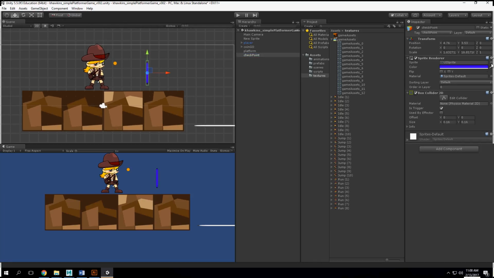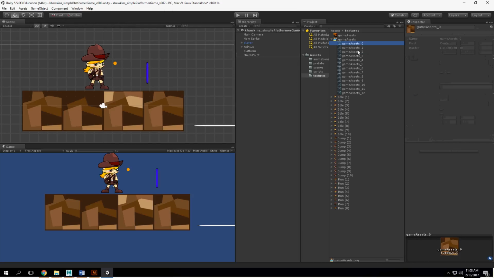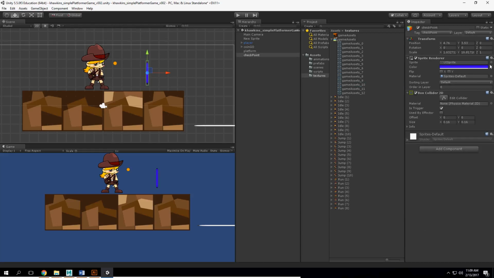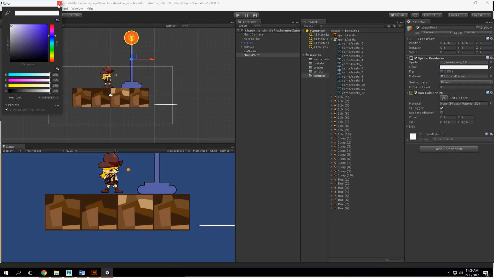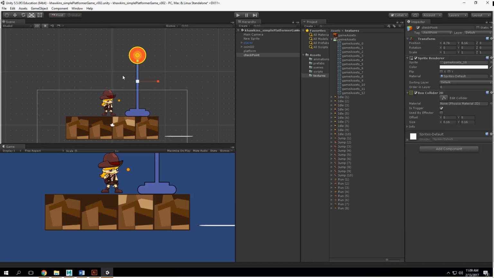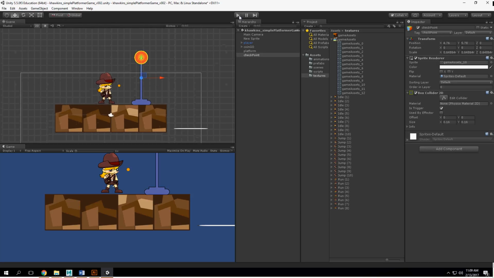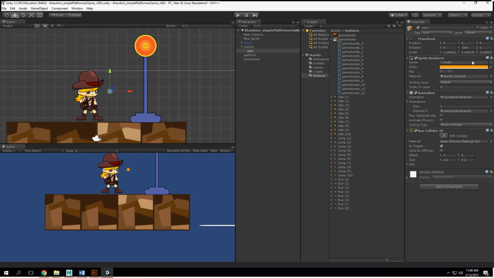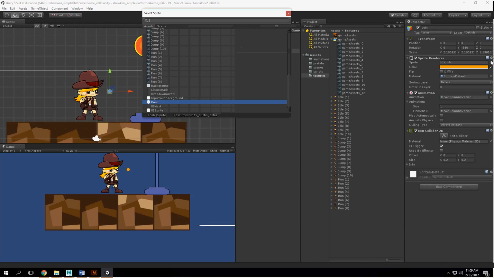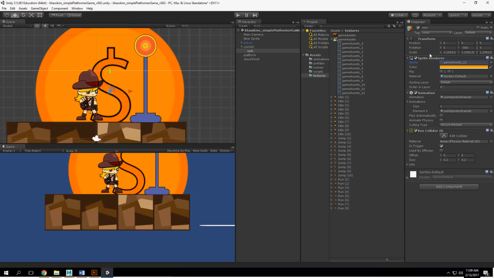So let's look at some other things. Let's do the same thing with this. And our checkpoint is 10. And this is probably a little bit too big. Let me take a look at our camera. And let's also do the coin, since we're here. Coin is the last asset. That's kind of big. We're going to want to change that.